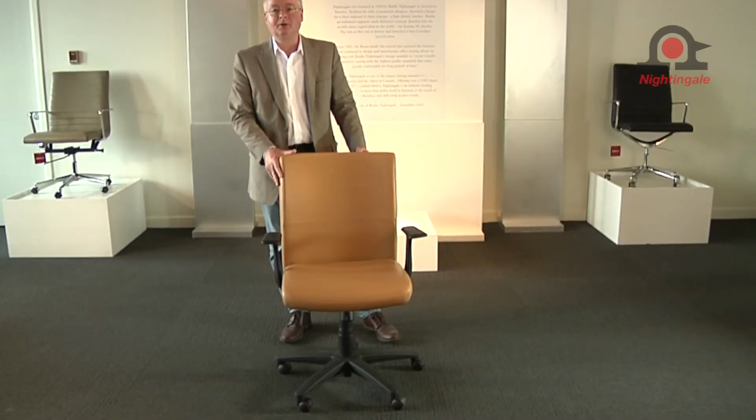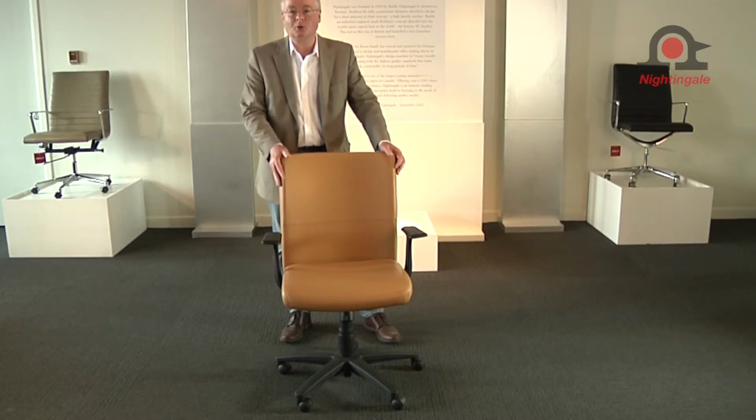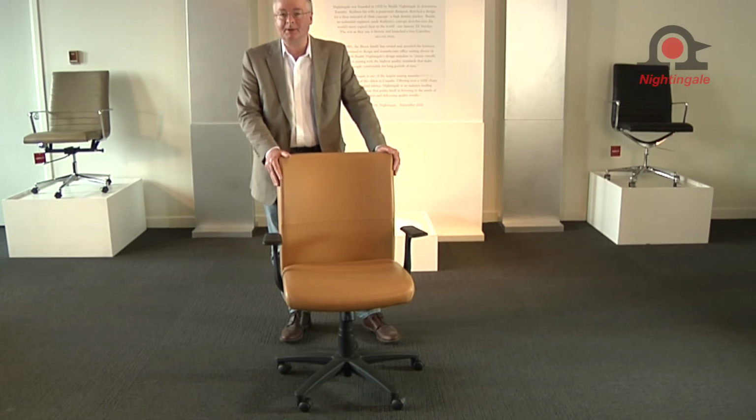Hey everybody, we're going to look today at the EC1 series chair by Nightingale. Very user-friendly controls and a very simple style, so easy to use and easy on the eyes. In fact, the simplicity of the EC1 series is really at the heart of what makes it so functional as well as comfortable in a boardroom or conference room application.